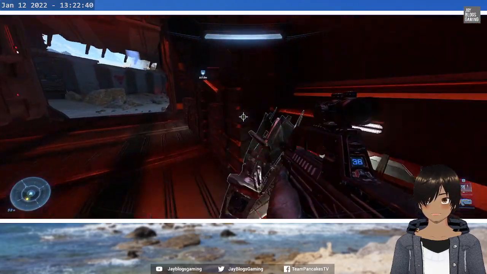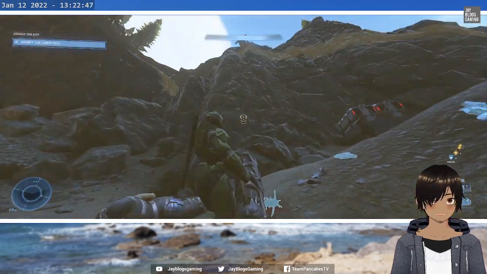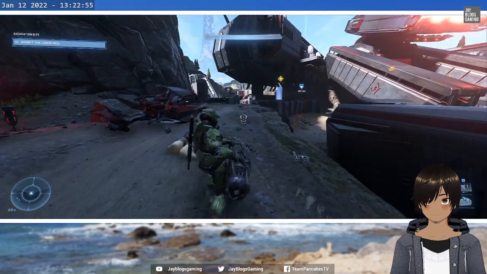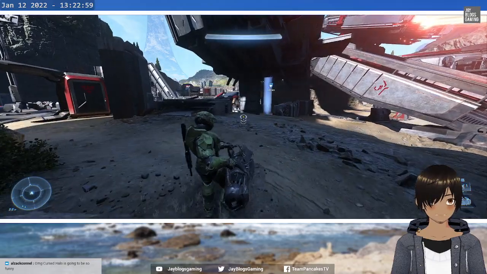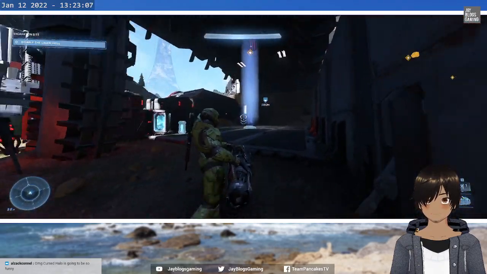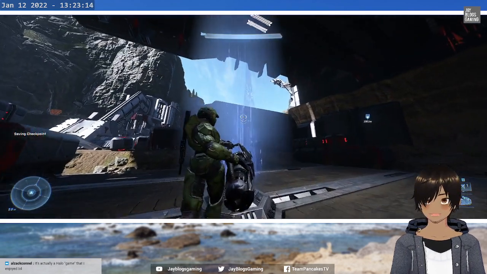Oh, this is here. That's something. Oh, I see friendlies on the map though. They might have survived. Why is there a Mongoose up there? Yeah, I do want to try it. See, yeah, it looks funny. He does look funny. Is that it? Is that all about? Right, it's actually a Halo game that I enjoy. It does look funny.